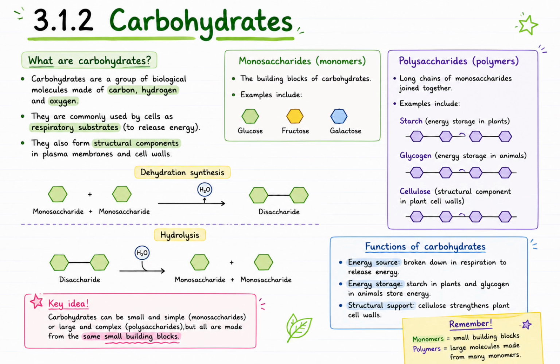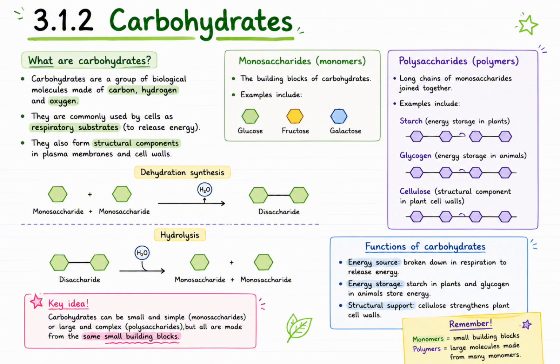When two monosaccharides join together, they form a disaccharide through a condensation reaction, sometimes referred to as dehydration synthesis. During this process, a molecule of water is removed as a glycosidic bond forms between the two sugar molecules. Conversely, hydrolysis reactions break these bonds by adding water, separating the disaccharide back into individual monosaccharides. As more monosaccharides join together, large carbohydrate polymers known as polysaccharides are formed.